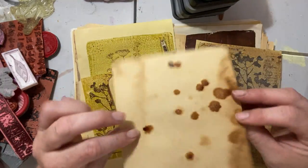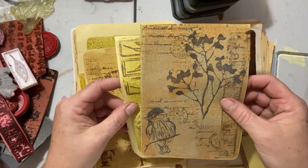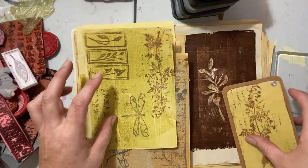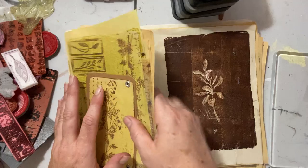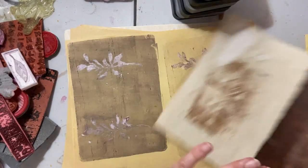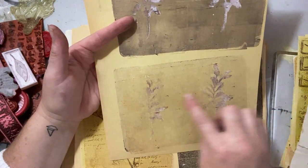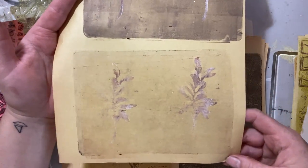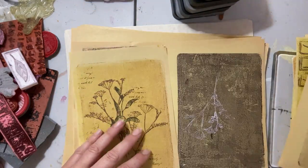And here's a big one that's been backed and makes a nice kind of card. Here's some bigger sheets, really, really old looking here, just using the stamps that I have. Those are the ink, and here are some done with paint, which I'm not going to do this time. Here's some ink. They are, again, really beautiful. I really love playing with these. Very simple, but it's got a very elegant vintage vibe to it. This is literally ink and a stamp, and that was it.